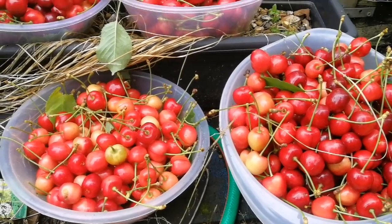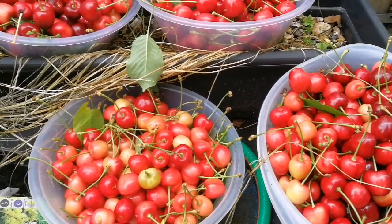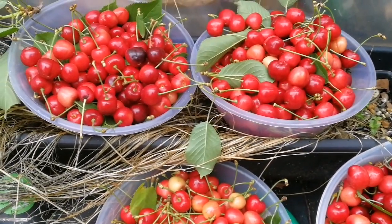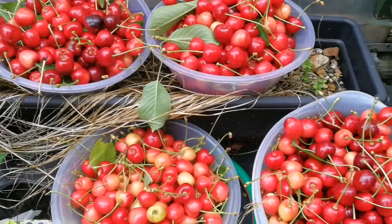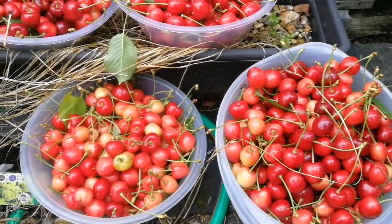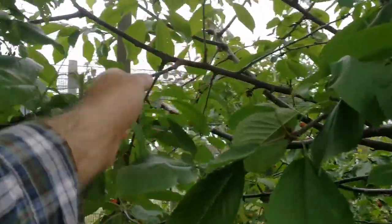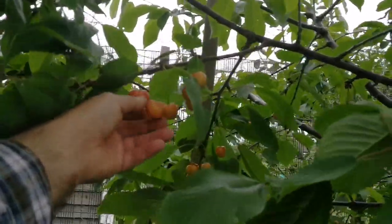Okay, we harvested 4 barrels of the Stella cherry, as you can see. Each barrel is around 2 kilograms, and I think 8 kilograms is the right weight. Every 1 kilogram is around 10 pounds, so we have around 80 pounds of cherries.